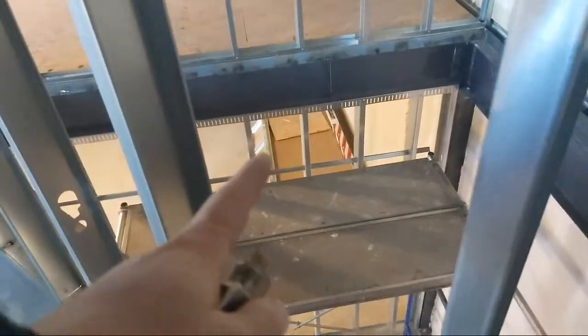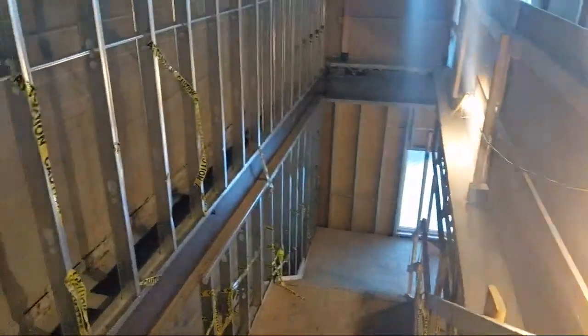So yeah, I'm gonna fire rate these beams. Down there's a 6-inch wall that gets two layers of 5/8 on either side. That will. We're also gonna be building another.